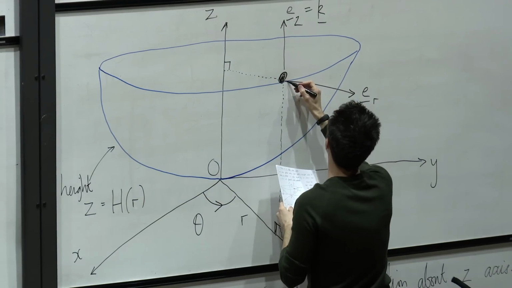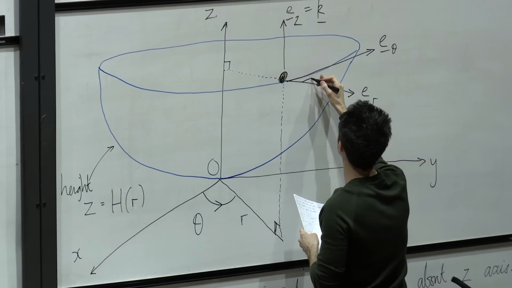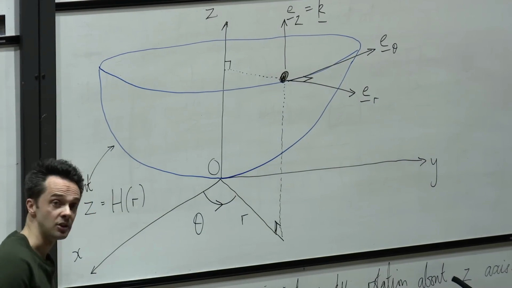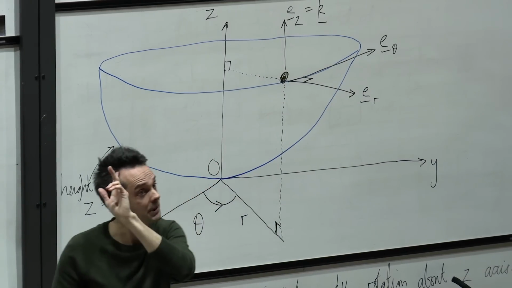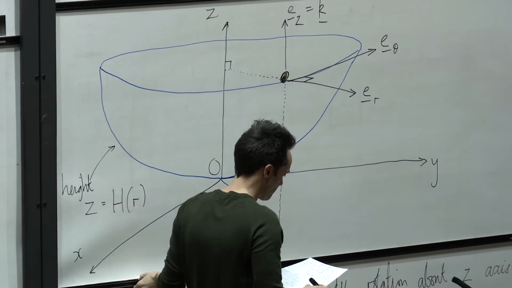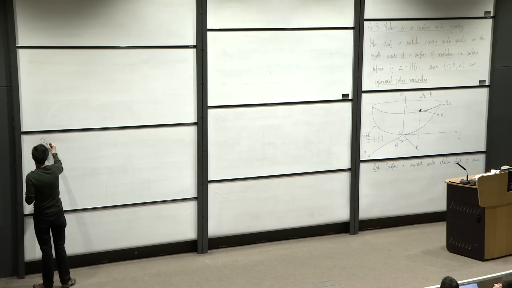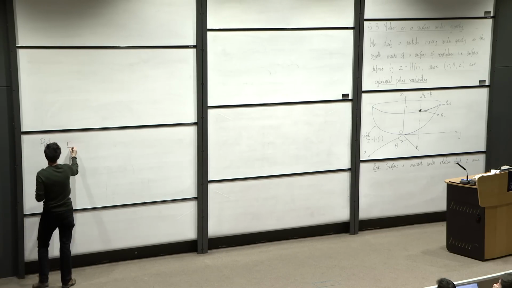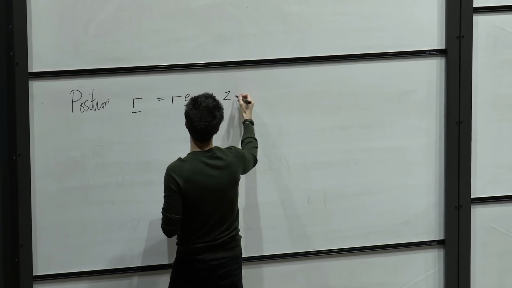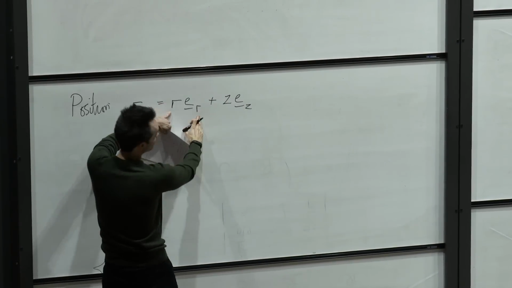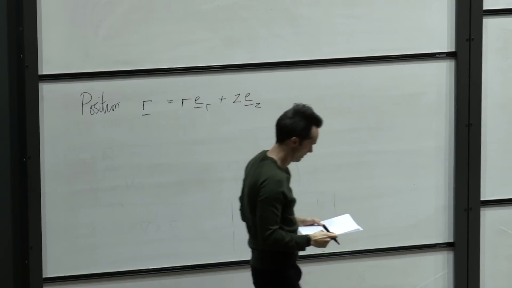And then finally, E theta is a unit vector that's perpendicular to that in the direction of increasing theta. So Ez, Er, and E theta are unit vectors and they're mutually perpendicular, so they form an orthonormal basis. And I can then use that to write the position vector of my particle. So the position vector, a vector r of the particle, is scalar r er plus z ez. So scalar r er is the position of the particle in the horizontal plane, and z ez gives its height.